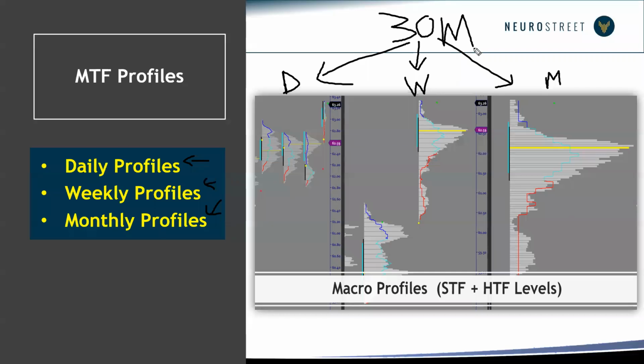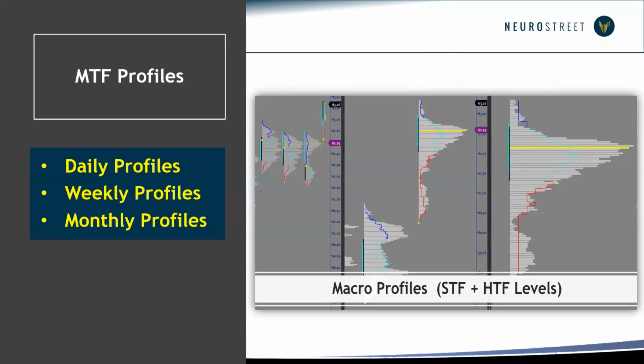But if everybody in the world is looking at the 30-minute chart, what do you think the market makers are doing? What do you think the institutions are doing? They're manipulating price off those levels because they can. So what we do is we don't just rely on one form of analysis. We rely on a multi-time frame partial of that, and we use it to our advantage, because what we're doing is using combinations of the multi-time frame levels. Okay, so let me kind of explain what that looks like.